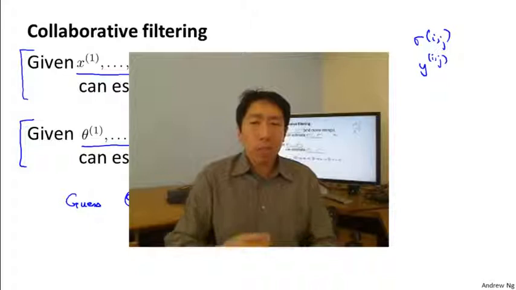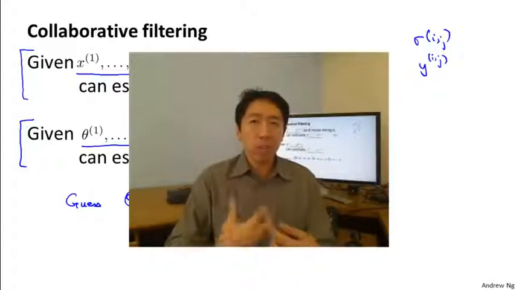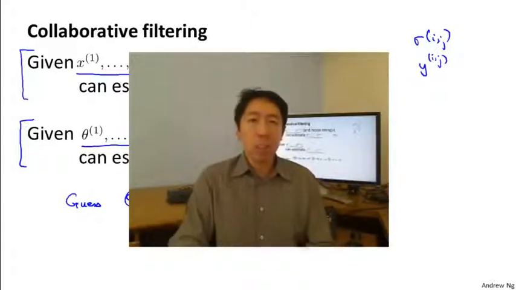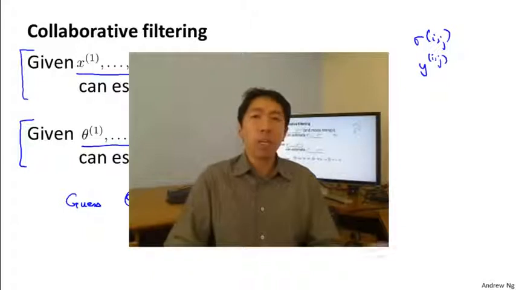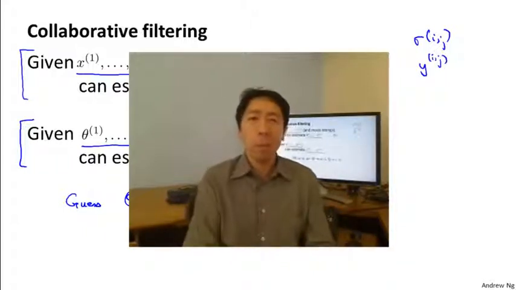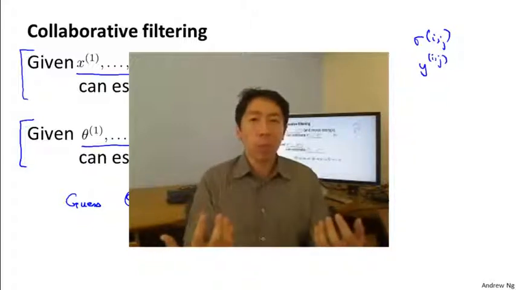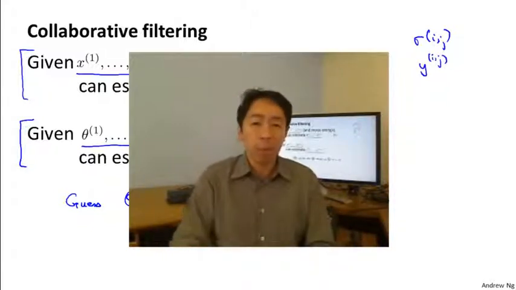And then by rating a few movies myself, I will be helping the system learn better features, and then these features can be used by the system to make better movie predictions for everyone else. And so there's a sense of collaboration where every user is helping the system learn better features for the common good. And so this is collaborative filtering.